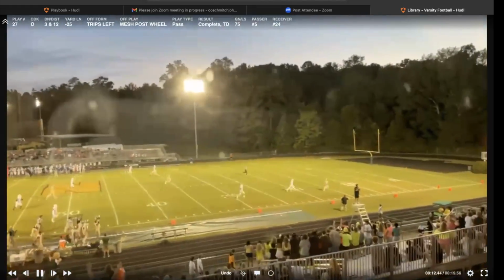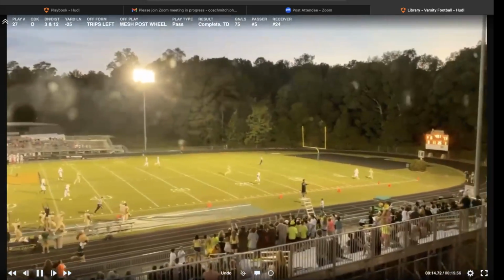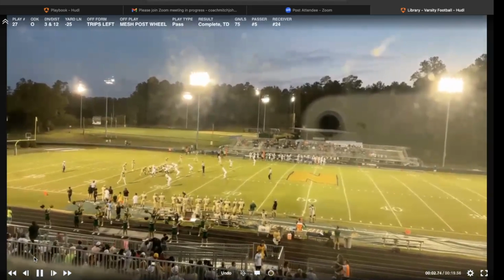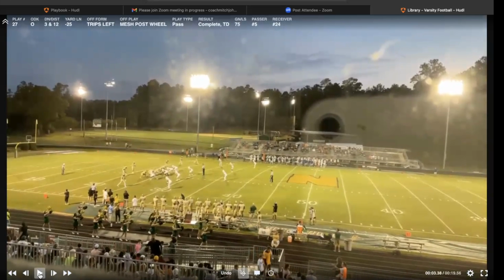That was a big time play against Southeast Alamance, so we'll kind of go back to that. What we do on mesh post wheel is, if we see that the safety, like right here, and everybody's on that side, taking away our trips into the field side, this will become our number one read. Our rail becomes our number one read. And if he does not like it at all, he'll come back to our normal mesh side, because then it'll go post, wheel, and then this mesh or the underneath mesh.